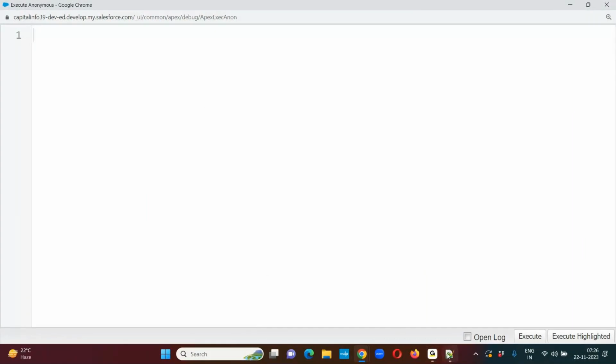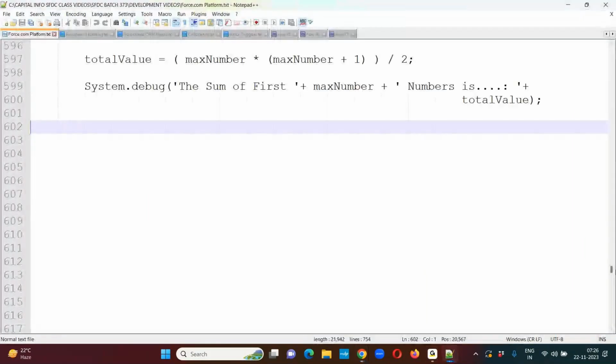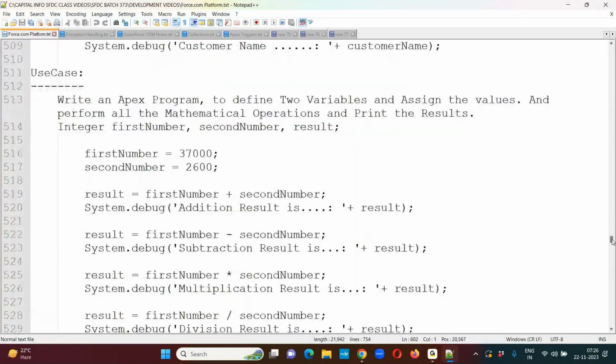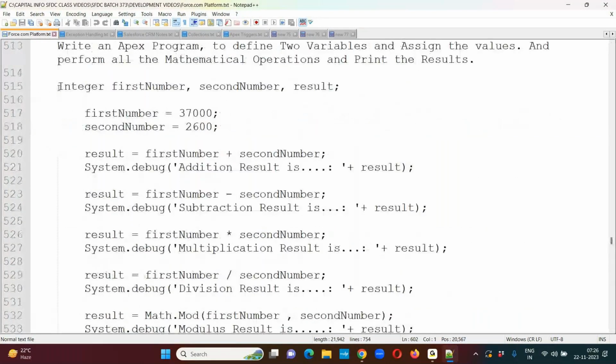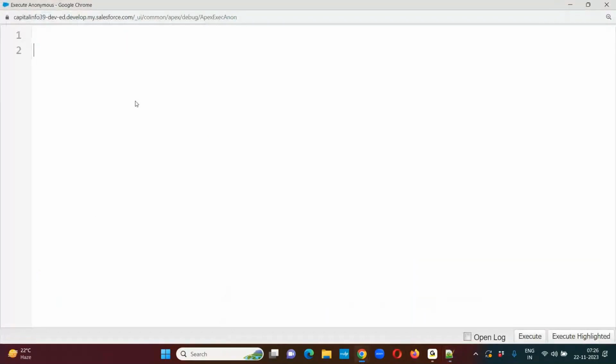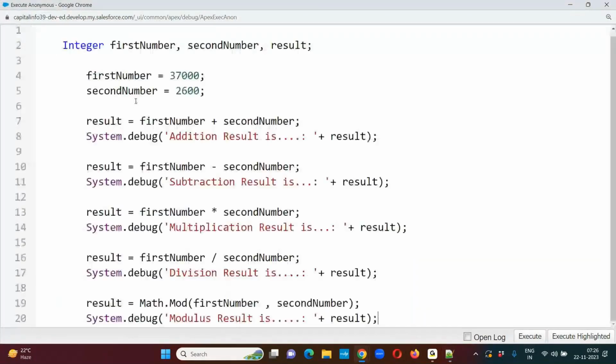I would like to place the code which I would like to execute. This is the piece of code which I'm going to execute.